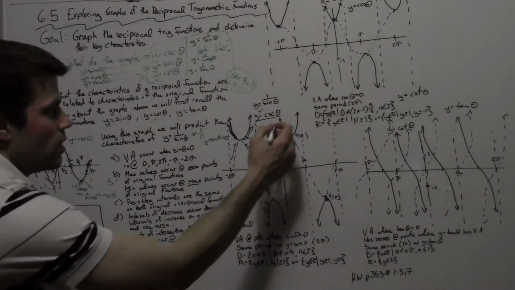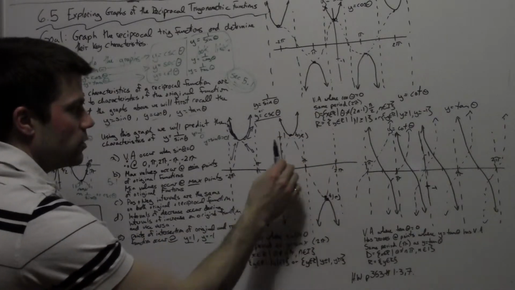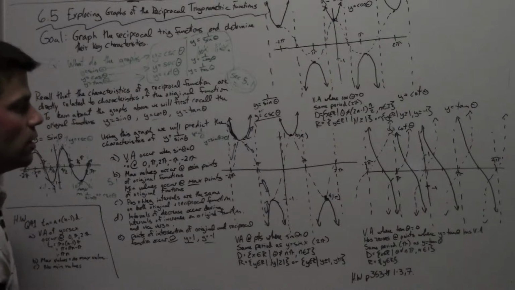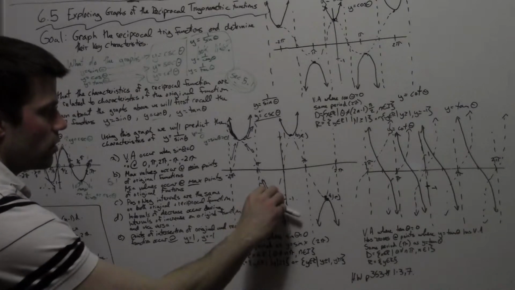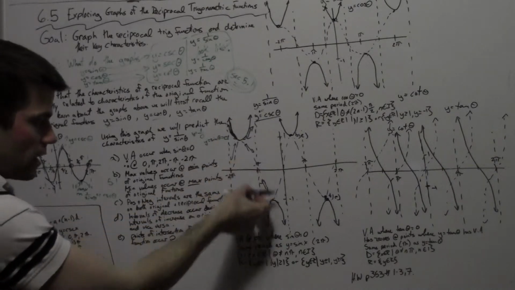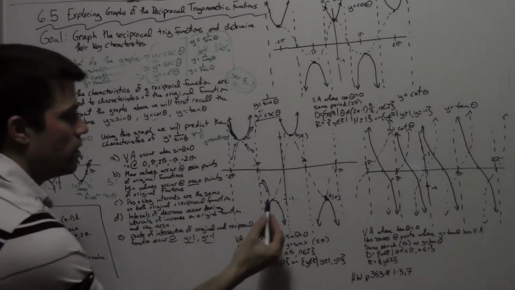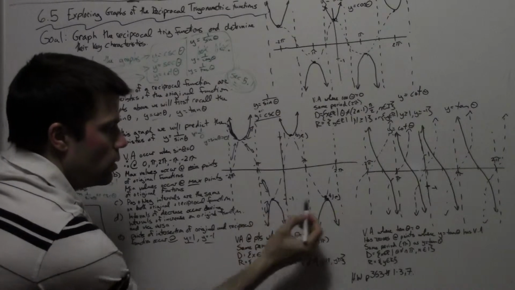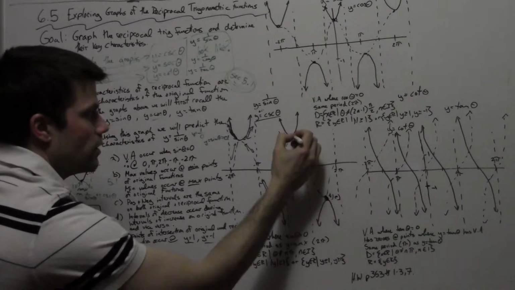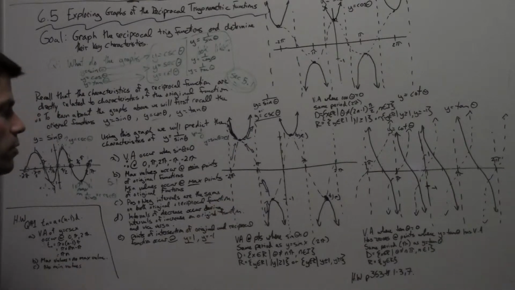So that's how we end up with this final drawing. We have our vertical asymptotes, which is the first thing we find. We have our intervals of increase and our intervals of decrease. We have our positive and negative intervals, which are the same. And then we know that the old and new graphs intersect where y is equal to 1 and y is equal to negative 1.